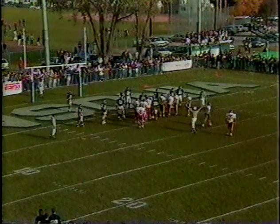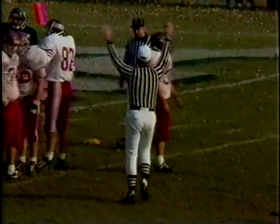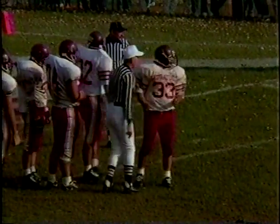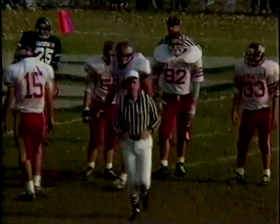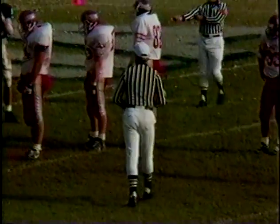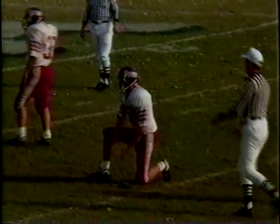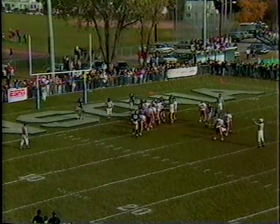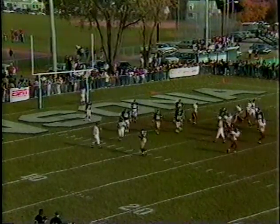Robbie Clark anticipated the snap a little bit early. Not a bad thing to do. You only risk giving up the half-yard distance or half the distance. And if you catch it right, you can break the seam. Naugatuck will again decline the penalty, not wanting to move their special teams unit. The snap, the placement, and the Greyhounds have gotten it to within 6 points.